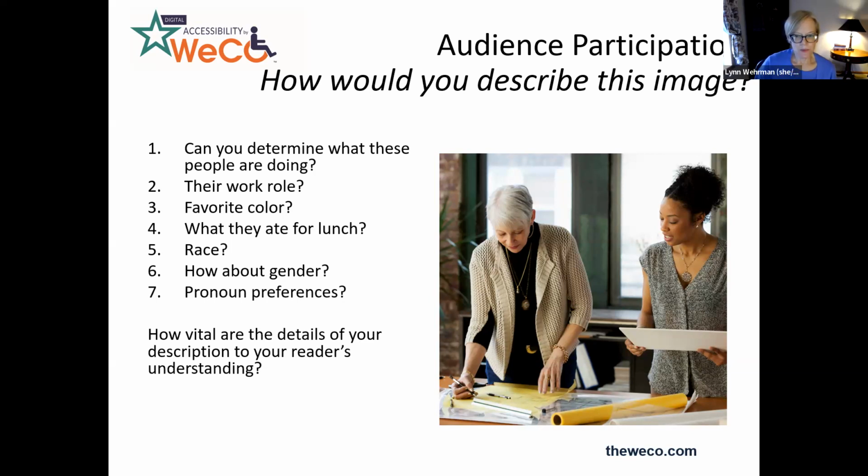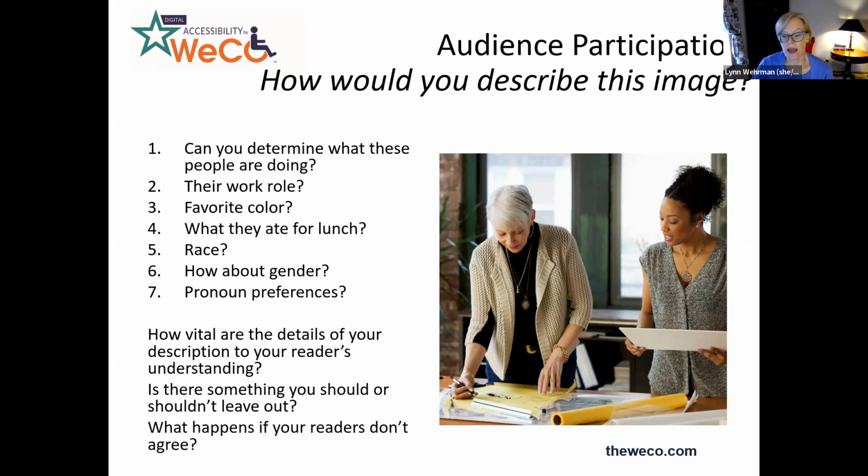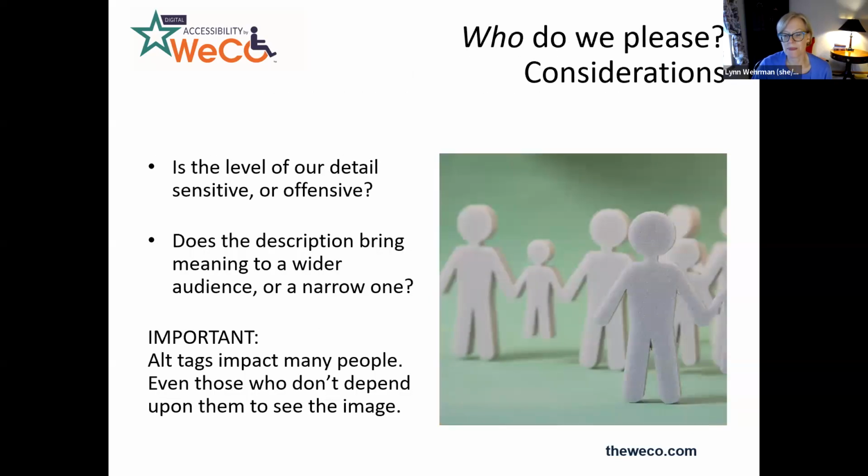So the reason that we bring this up is because it is really very common for us when we're teaching alternative text tags and when we're working with clients on accessible documents, for people to not agree on the level of information that's needed. And think about, is there something that you should or should not leave out, depending upon your audience? And what happens if your readers don't agree with you? Okay. This slide shows stick figures standing in a row.